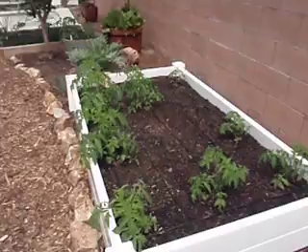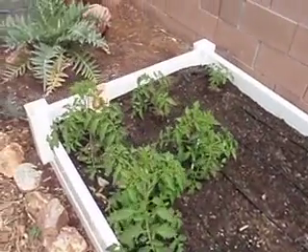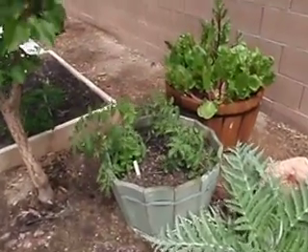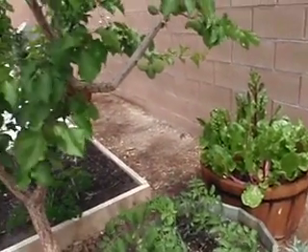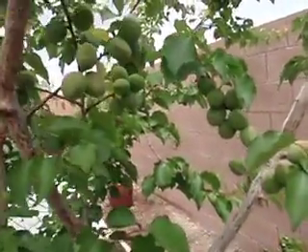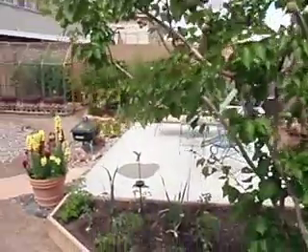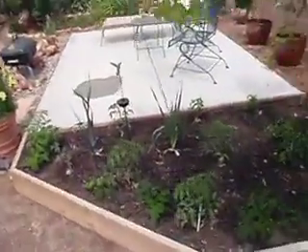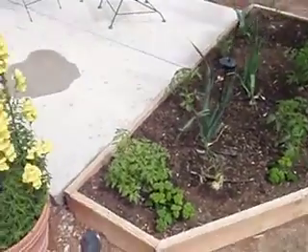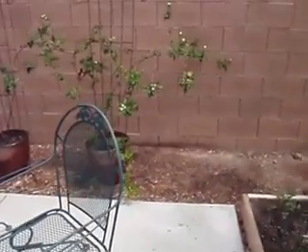This is the new vegetable bed that I planted. We have a couple of spots where the tomatoes are missing — they blew away in the wind, so I'm going to have to replace them. We've got eggplant right there, and here's some more tomatoes and some Swiss chard. This tree right here is the apricot tree — you can see the fruit right there on the apricot. Underneath the apricot is another bed where I'm growing tomatoes in dappled shade; we'll see how well they do. I've got raspberries in pots that are flowering right up against the wall here.